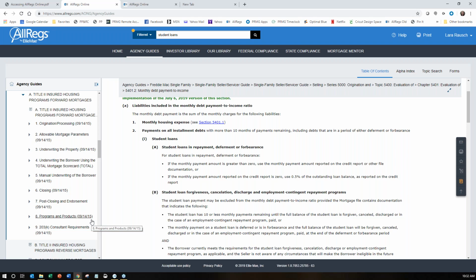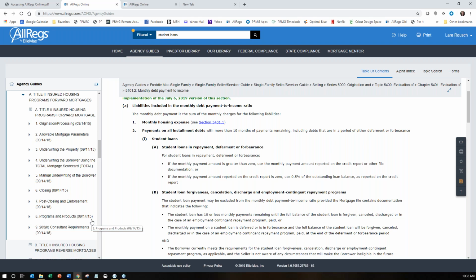They also wrote it as if you were doing a purchase transaction. So if you're underwriting a borrower and you're calculating income, income's going to be the same if you're doing a purchase or a refinance. So you would use the main guidelines in those cases. However, in general, it's designed as if it was for a purchase.